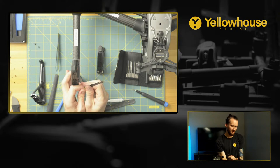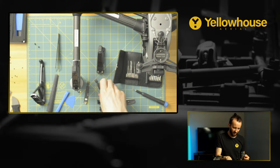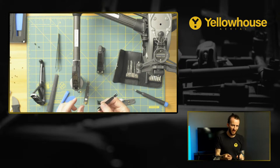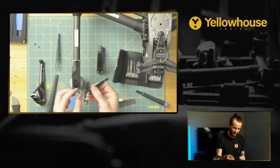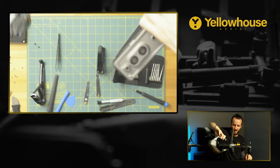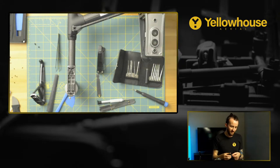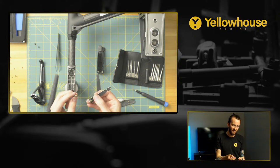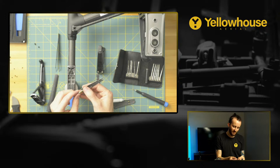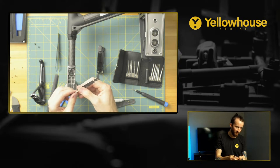Batteries, they shaped up to be okay. I didn't like them initially, but they've become one of the most popular batteries in cinema. Ignite Digi in Australia has taken to using TB50 batteries on Alexa Minis, and the Ronin 2 also takes TB50s, and the Ronin 40 also takes TB50s. So there is a future for the TB50. I don't think that's going to go away, and I would be surprised if DJI stopped manufacturing them. Once you get past the first step of ingesting them and testing them out and flying them, then they're good.